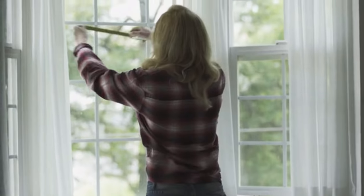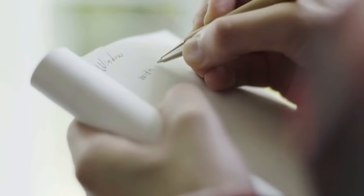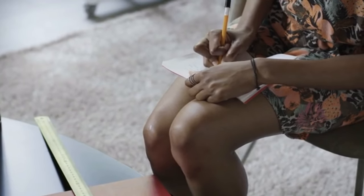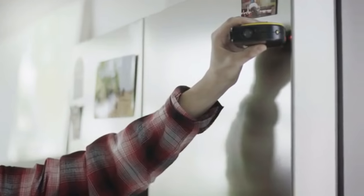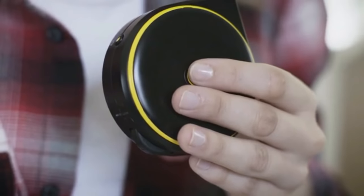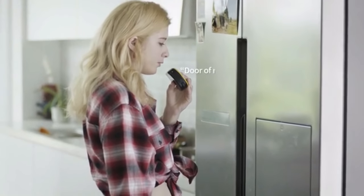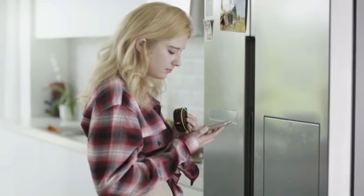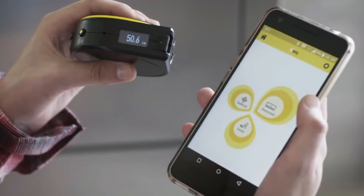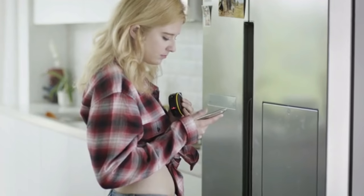After you're done measuring, you'll need a way to record your measurements. Using pen and paper can be a real hassle. With Bagel, you can quickly and easily save your measurements with voice descriptions — just take your measurement, push the save button, and tag a voice memo to it. When you're done, Bagel will send your measurements to Bagel's mobile app via Bluetooth.